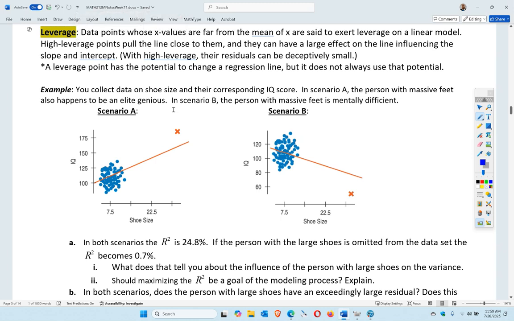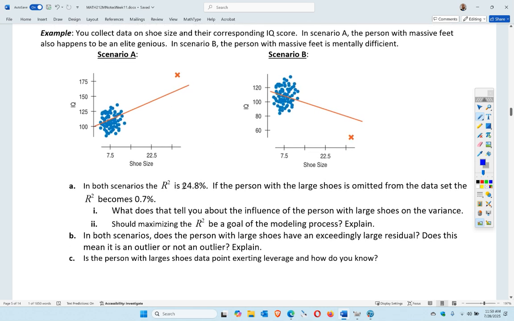Okay? So in both cases, you got 24.8. With this one, if you remove the point, you get 0.70 or 70% basically. Actually, put the other zero in there. Why not? Is this an influential person? Yes, because it's far from the data set. In both, does it have a large residual in either case? No, it doesn't, right? It's about the same either way as other ones.